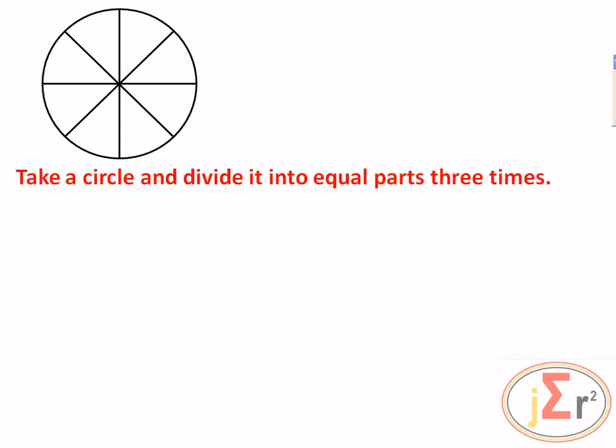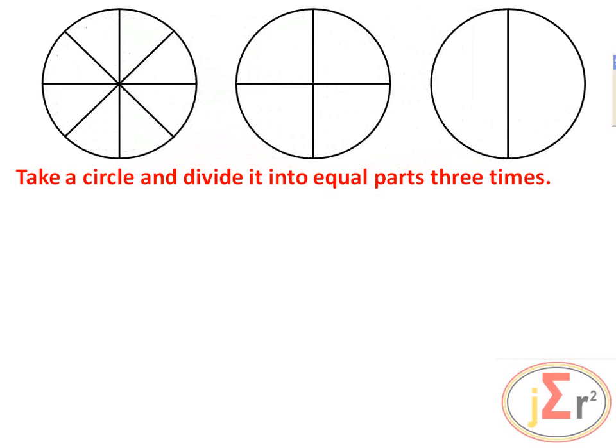Take a circle, because what we are showing here is that when the denominator is the smallest, then the amount will be the largest. So take a circle and divide it into equal parts 3 times. So we have 3 occurrences of the same circle. Notice that the circles are all of the same size. And that one is divided into how many equal parts, Jerry? 8 equal parts. Right, and that will therefore represent eighths.